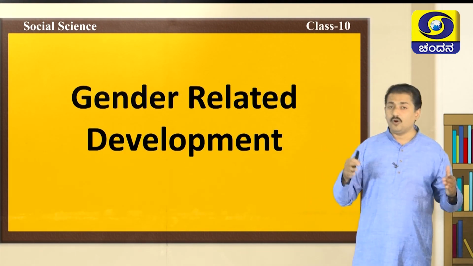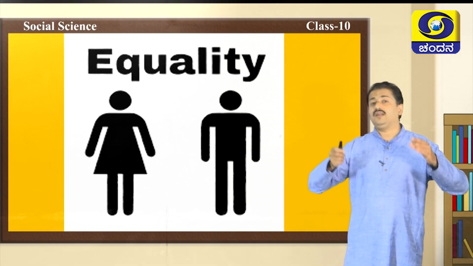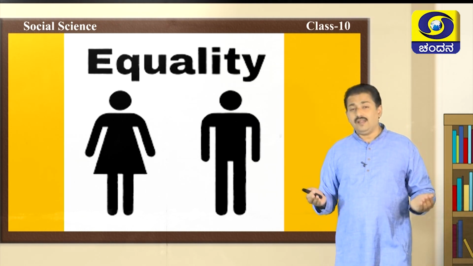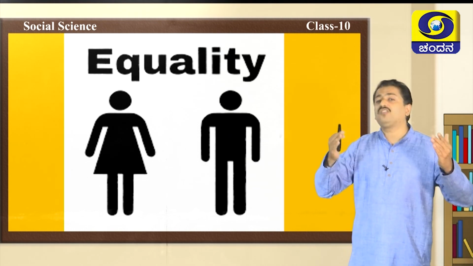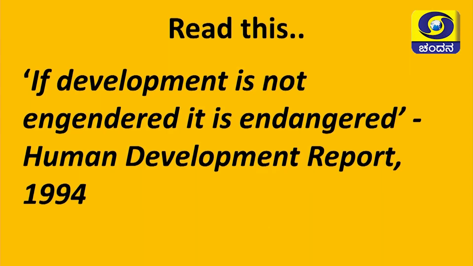Dear students, I hope you have understood all the concepts taught so far. Now, I teach you the next topic, gender related development. Without equality of men and women, if we attain development, it is of no use. Therefore, I am showing you a quote. See here: if development is not engendered, it is endangered. This is said by the Human Development Report of 1994.